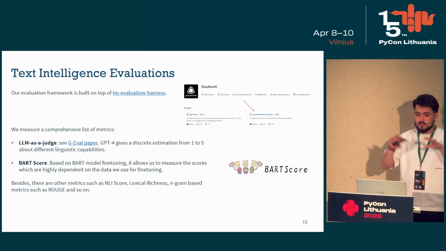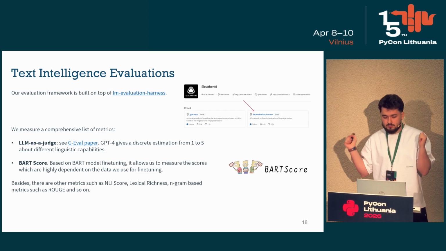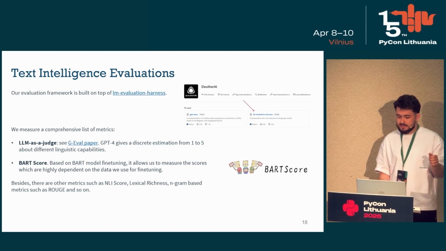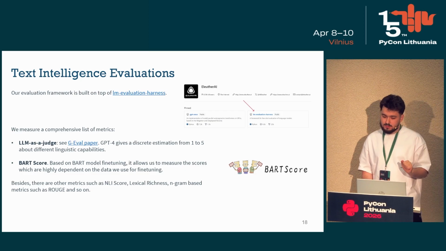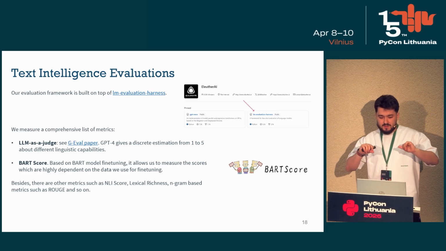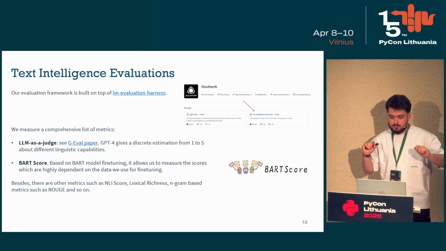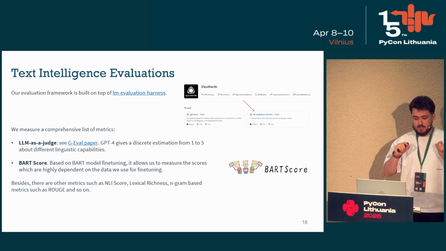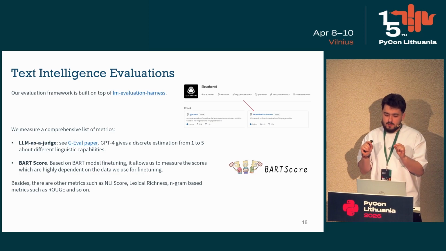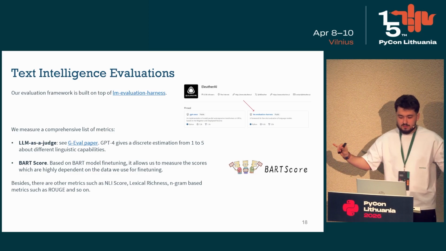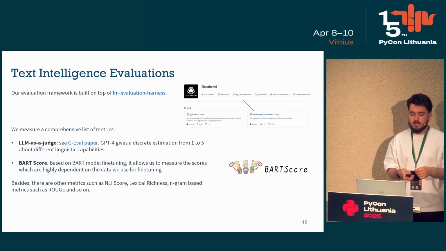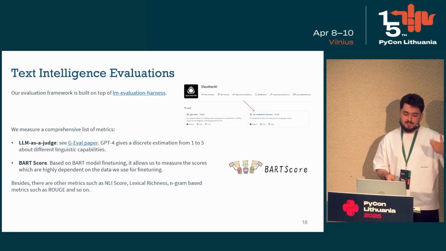So we also complete our evaluation suite by adding other measures such as BART score. BART is an encoder-decoder model, which was released, I guess, in either 2017 or 2018. So it is pretty small and easy to fine-tune. After we fine-tune it on the same synthetic data we used for LoRAs, we are simulating the negative log likelihood of whether these two texts correspond, whether the first one is the source and the other one is the rewritten text or not.